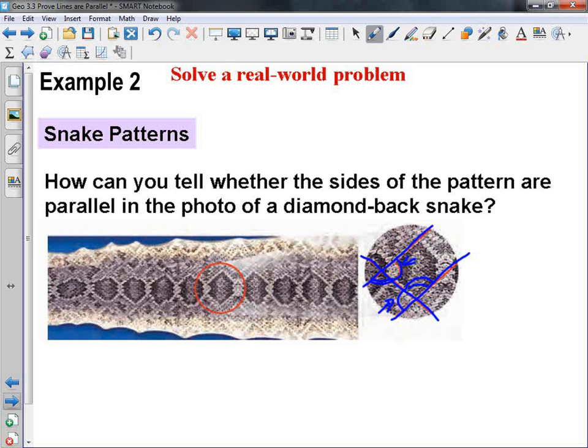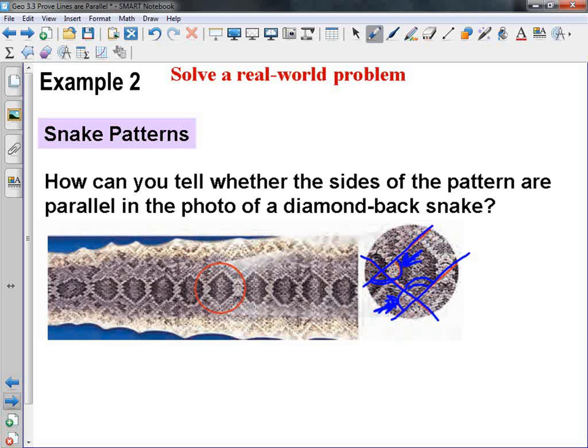Now remember, to tell if the lines are parallel, we have to compare one angle from a top group and one from the bottom group, right? Do we have that here? And then we need to know, are they going to be the same or supplementary? Does that happen here? Is this angle here with the arrow the same as this one here with the arrow? So then they are parallel. And that's all you need to know.